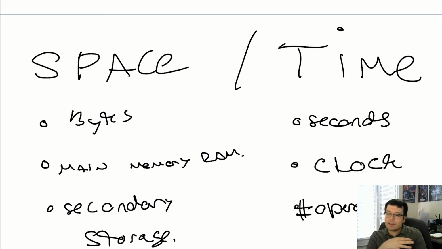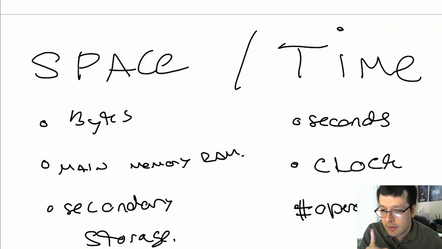Again, we are past this idea of like code works, we're good. No. Now we care about, okay, cool, code works, but is it actually fast? Does it take a lot of space? This is going to be what's going to be in your mind for the rest of the semester.